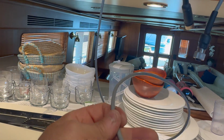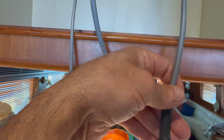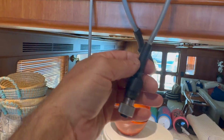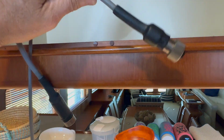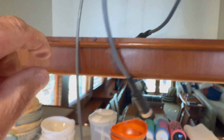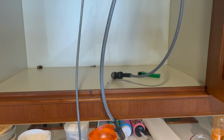So this is our backup enable circuit to turn it on. This is our backup analog, which I had to cut the end, and I had to actually do this. This is something that I wouldn't ask anybody to do, cut the end off. But since I have special kits for this and special tools, I'm able to do it. So guys, I'll continue showing what I had to do inside the engine room.